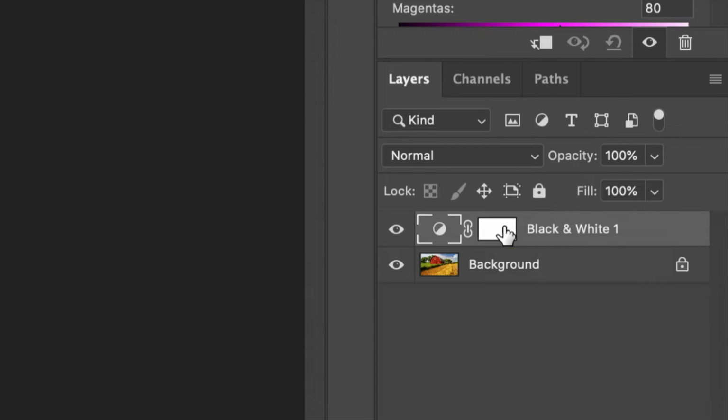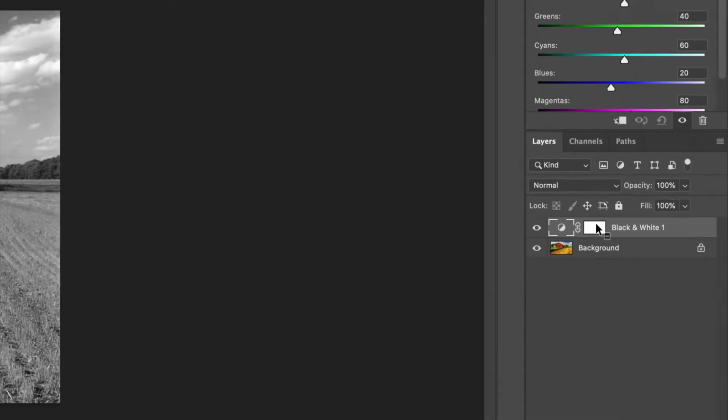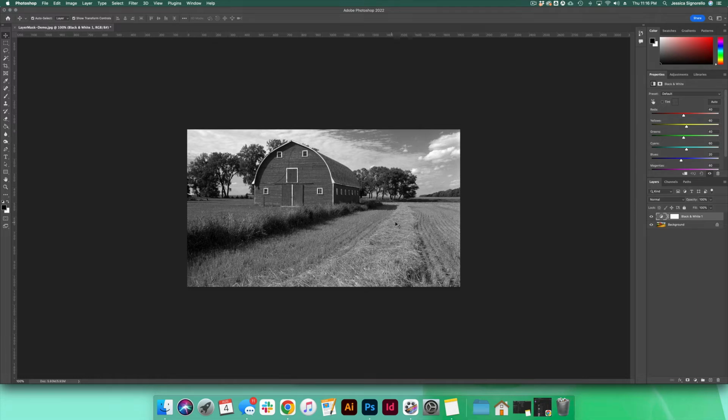Right now, our layer mask is white. White means active. So whenever you see a white layer mask, that means that the entire layer mask has an active effect being shown. And you know this because if you look at our photo right now, the entire photo is black and white, which means it's covering the entire photo.